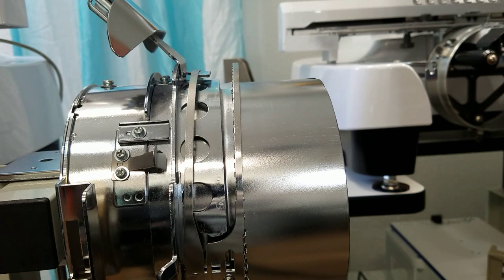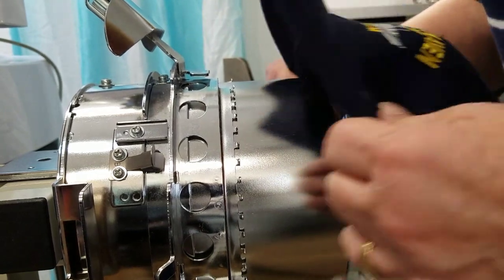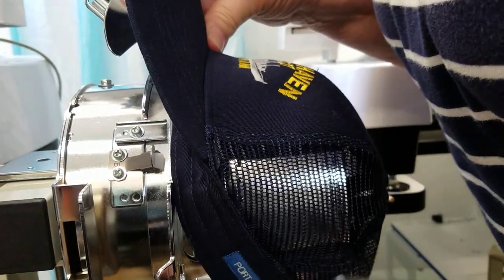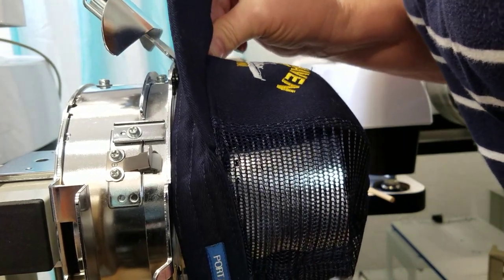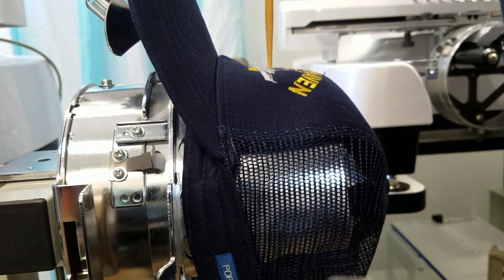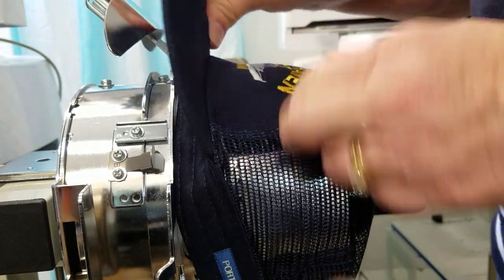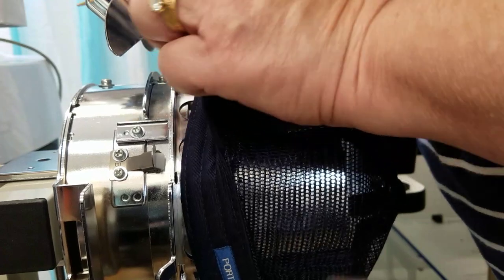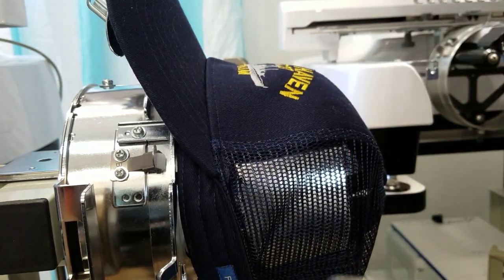My attempt at hooping hats is to get them straight, tightly fitted, and as flat as possible. According to the image shown in the manual, the edge of the sweatband should be flush against the frame like that. When I say I like to have the hat flat, I'm referring to this area right here — I don't want it to slope up, be wrinkled, or distorted because it's not a good sewing surface. If the hat is flush against the frame as shown in the manual, it puts the center of the design approximately right here, which is about two inches off the brim.